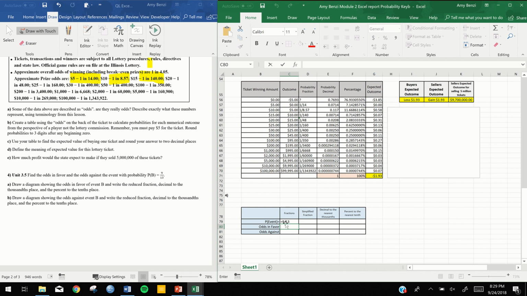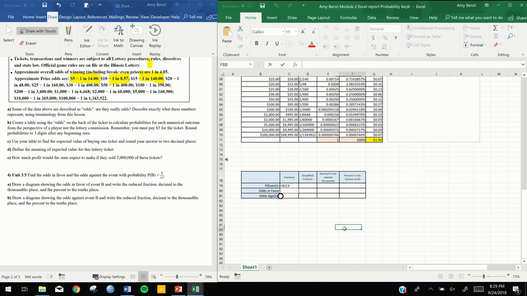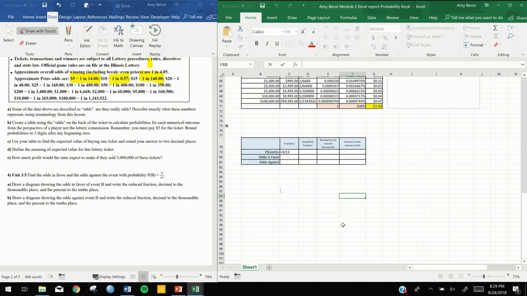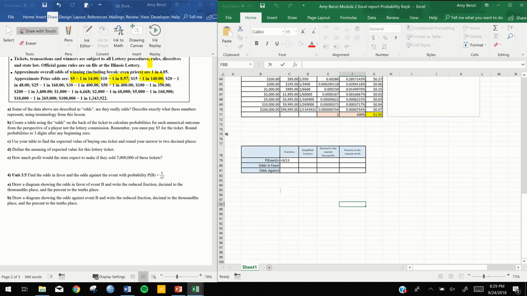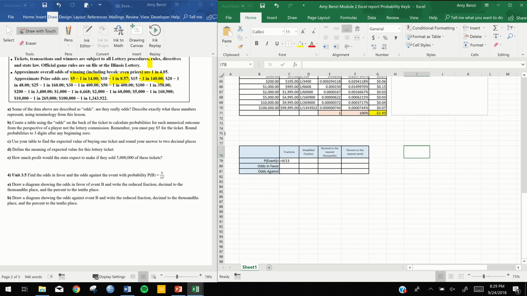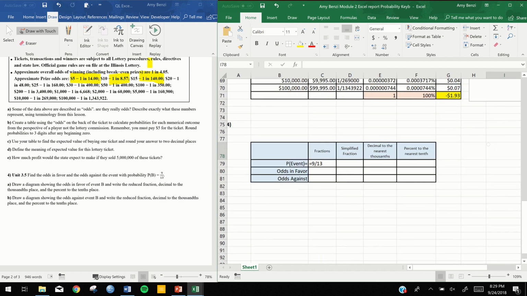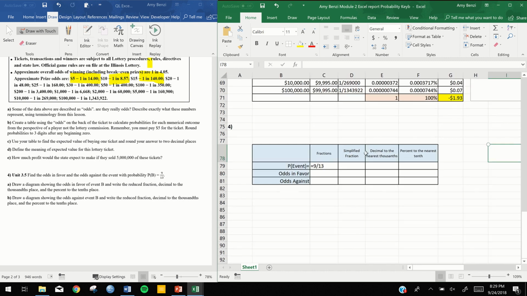So for the probability, we know that we had 9 desirable outcomes over 13 total outcomes. In other words, maybe our team won 9 games out of the 13 games that they played. Trying to make this bigger for you guys. And the probability of them winning would be 9 out of 13.